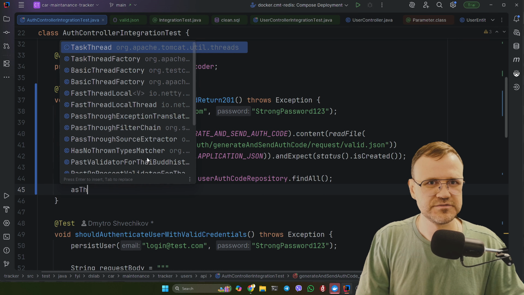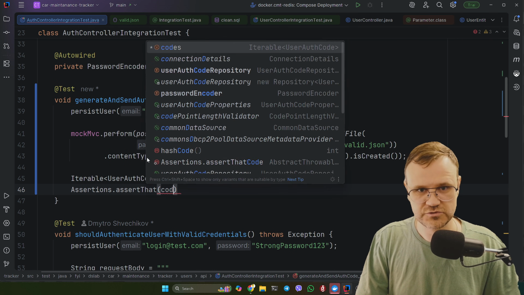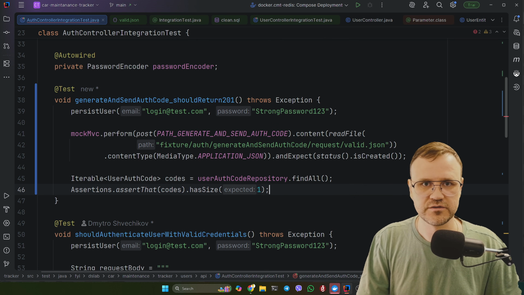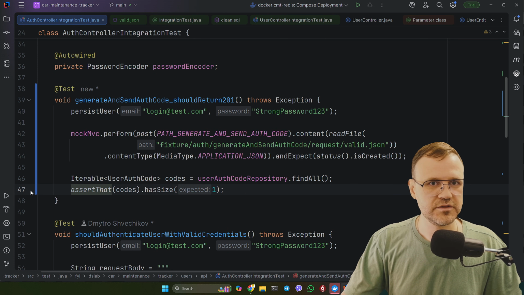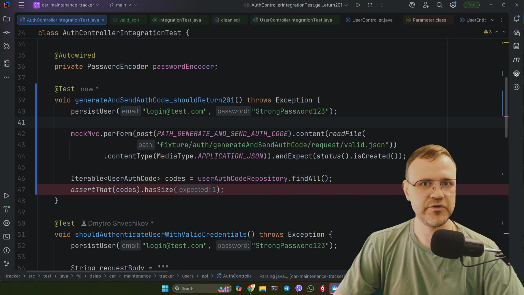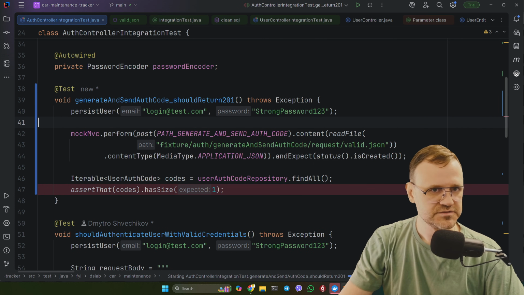Assert that those codes has size 1. Let's take a look. I think we will need to clean up the Redis stuff as well for our tests.